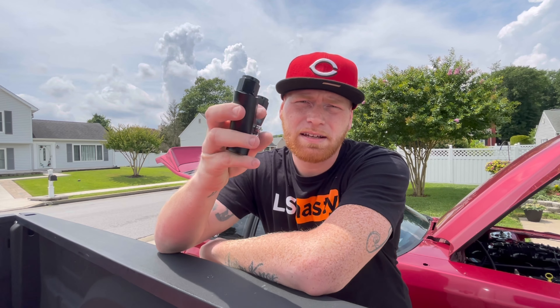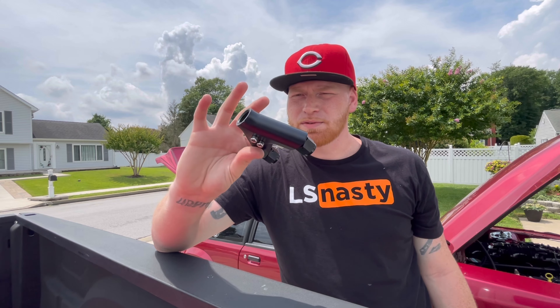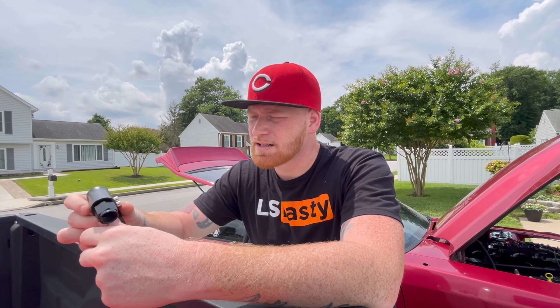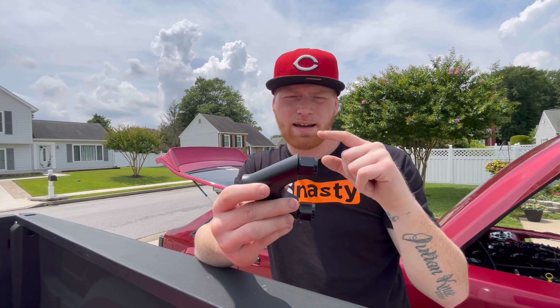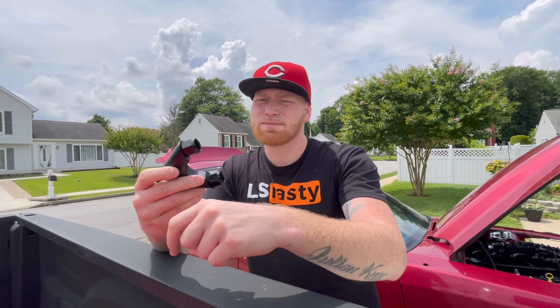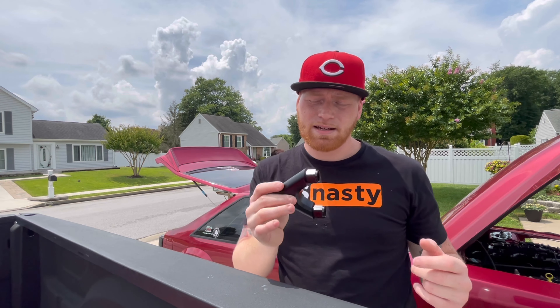I got a Y block off eBay — these are really nice pieces. They say it's billet aluminum, who knows, but it's a really nice piece to have especially when you're running two pumps like me, whether you're running them together or staged. Two pumps go into one. You can get two tens and a ten, two eights and a ten, or two eights and one eight — it all depends on your setup. It's a nice piece for the money, makes things real clean. You don't have to buy a bunch of line and tee them together.